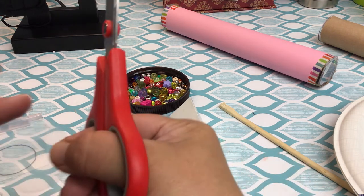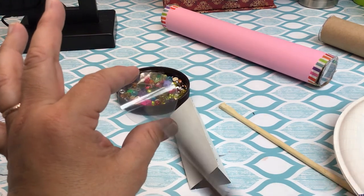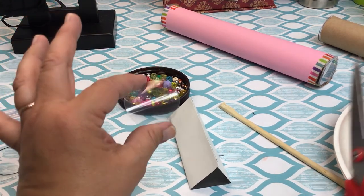Until I'm completely cut out and I have my disc ready to go. So I've done my first one. I'm going to hurry up and I'll do the other two. Then we'll go ahead and pick back up at the next step.